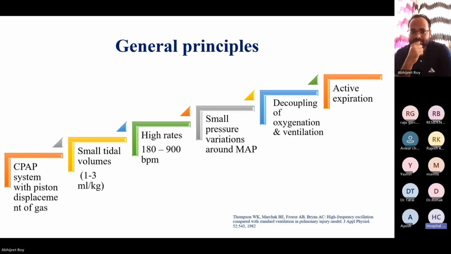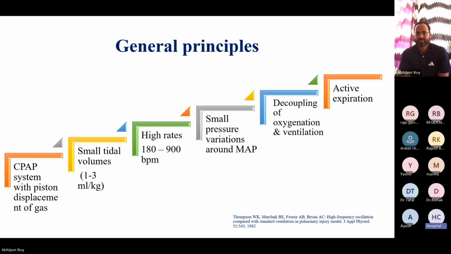The problem with using such tidal volumes: for a baby with normal lungs they may be good. But sometimes there are situations we see in our day-to-day practice where the pressure and volume requirement is high. And when you go higher on the volume, the problem is you cause more damage to the lungs in the form of volume trauma, something we call ventilator induced lung injury. So to prevent that, high frequency ventilation uses a very small tidal volume. Because we are using very fast rates, you can achieve oxygenation and gas exchange with a very small tidal volume, somewhere around 1 to 3 ml per kg. So the chances of volume trauma would be minimal.